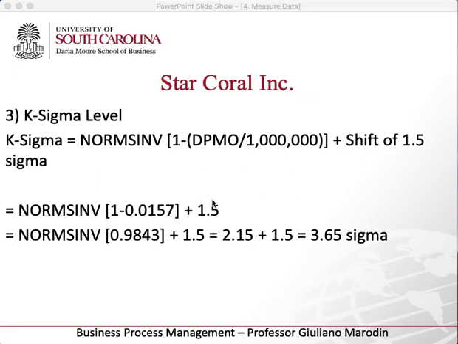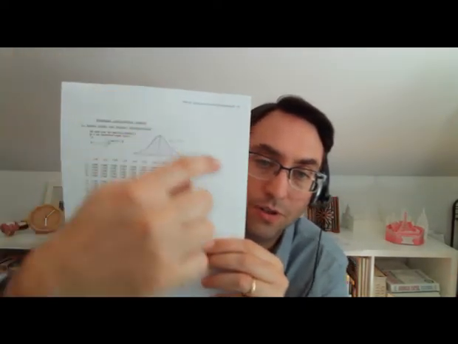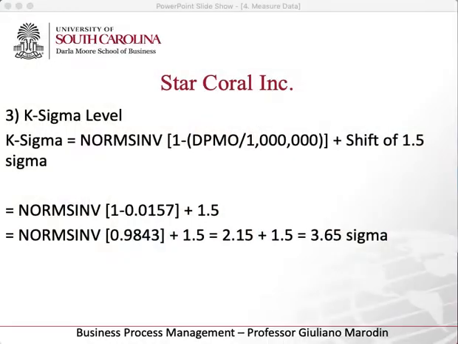And I will explain why it is different from the other one. So norms inf of 1 minus this small area is going to be this big area, which is 98.43%. And then we do the norms inf, or what is the other way to do that instead of norms inf? Look at the z-score table, right? I don't remember if I mentioned that or not. You have the z-score table on page 67 of your notes, right? Here it is for you guys to glance. Maybe put it on your fridge, or on your closet door, so you can study and have it available for you any time of the day.